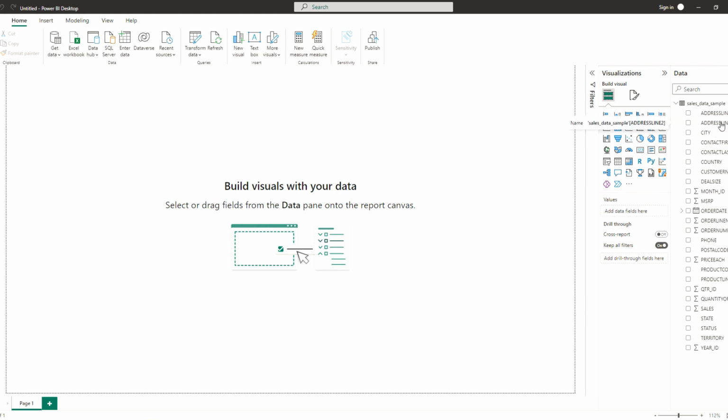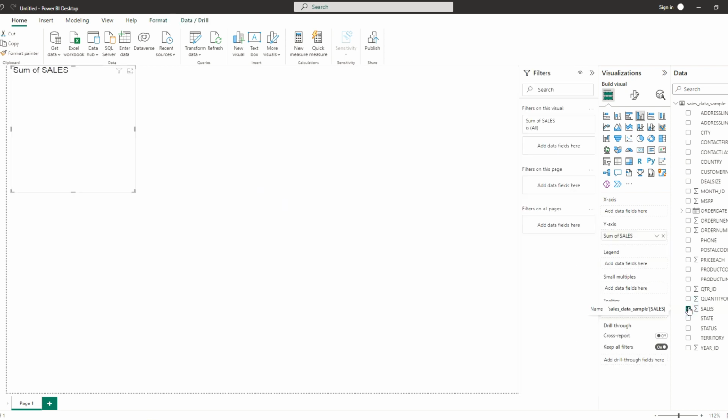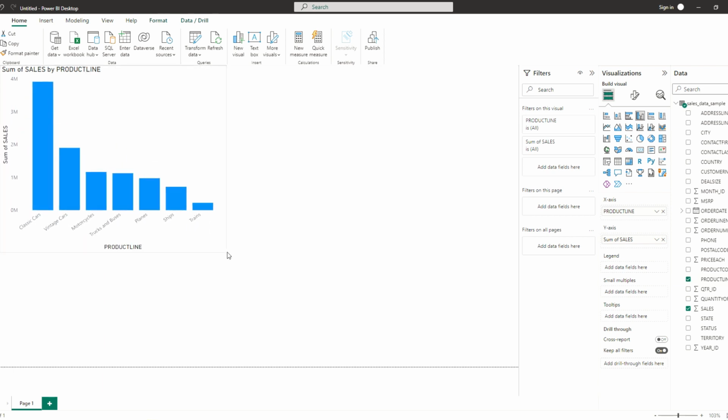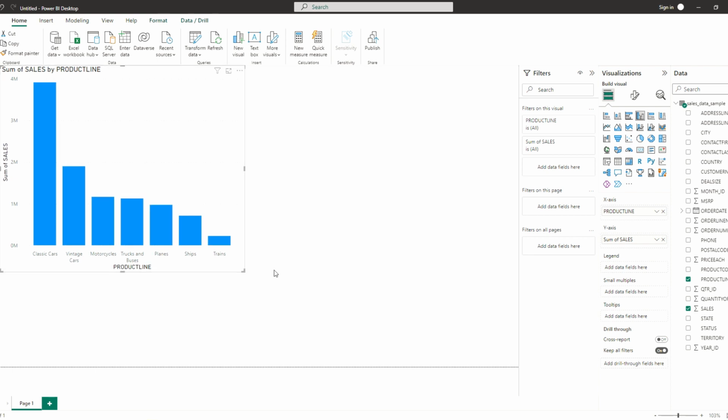So first thing I'm going to do is create a chart for sales by product line. So I'm going to select sales here and product line. And it's basically creating a pivot chart for me. All right, so really, as if you were to create a pivot table and then convert that into a chart. And I stretch it out until it works fine. So really easy first chart to do.